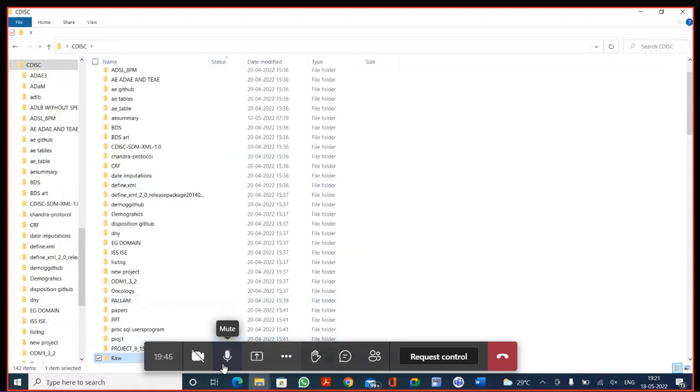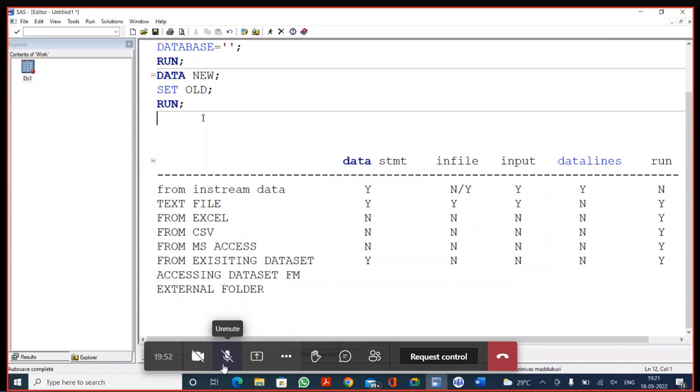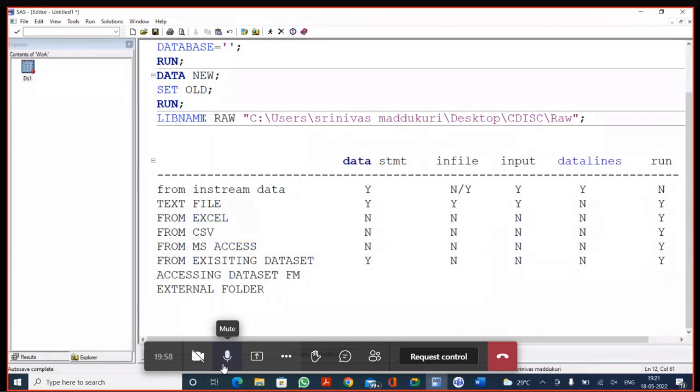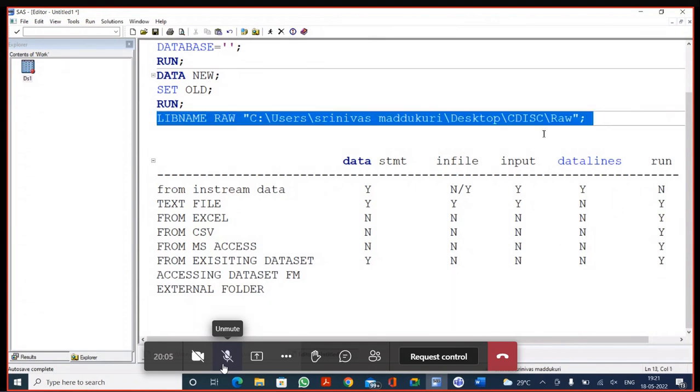I'm copying the path: shift right click, copy as path. Now go to the program. You should write libname, library name, path of the folder, semicolon. If I execute this program, we will get a new library called raw library. In that, we can find all the datasets which are present in that raw folder.